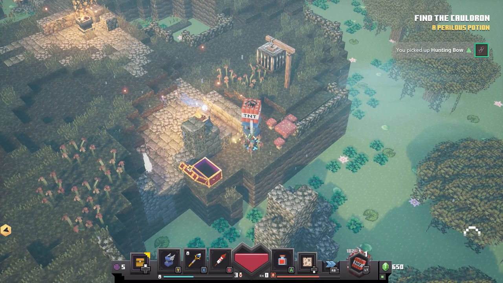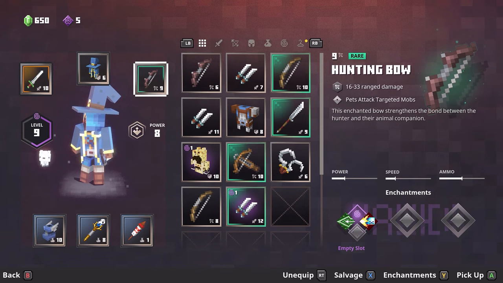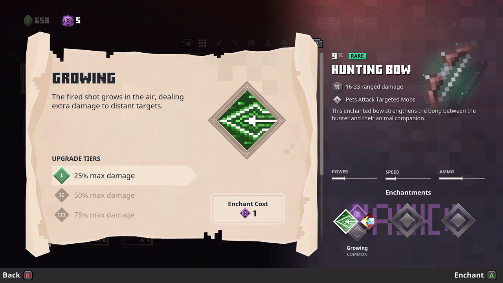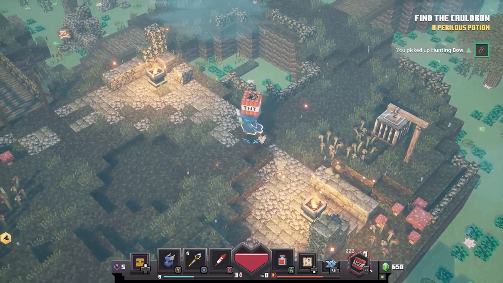Seriously? Let me check, is that hunting bow actually better? Ooh, yeah, it is. Okay, so I'll definitely take that one. Pets attack targeted mobs, alright. Wait, really? Also, let me actually check the enchantments real quick. So, growing, the fire shot grows in the air, dealing extra damage to distant targets. That actually sounds really cool. I want to see what that looks like. Punch, boost arrows, push back. Yeah, just increase combat, basically. All right, normal enchantment.